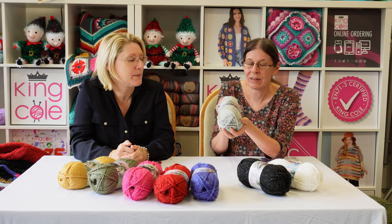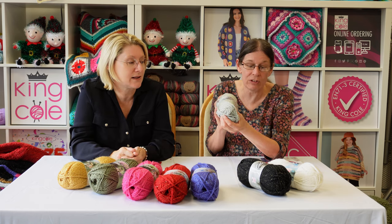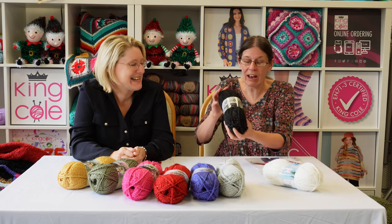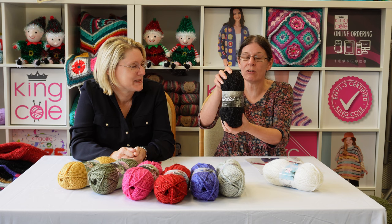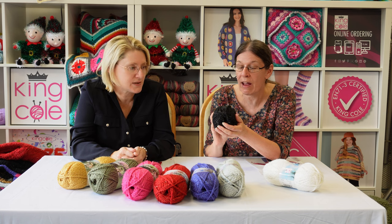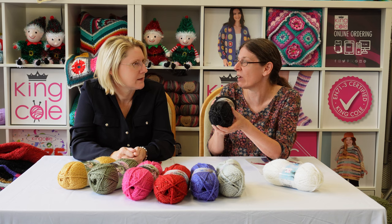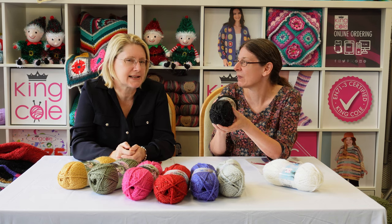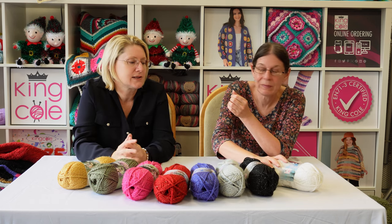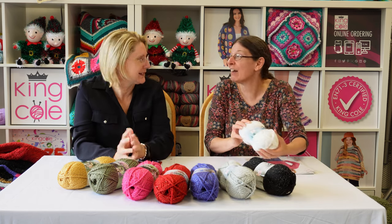It's really super soft too — that's a lovely Christmas knits idea. We're giving you ideas already! Then this one is called Space Black — obviously black with gold, and the gold really stands out. That would be really elegant if you wanted to wear something on a winter evening out. Big jumpers, cardigans, and slouches are very in at the minute — a big jumper over leggings or jeans.